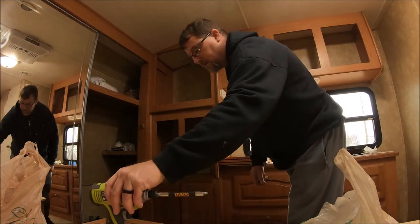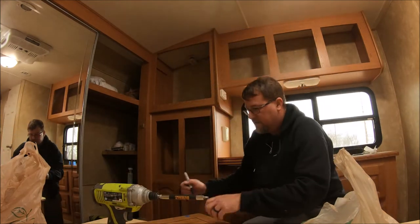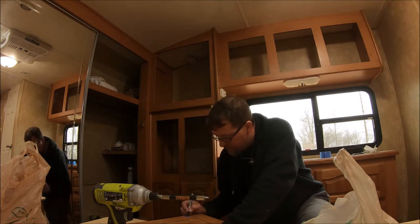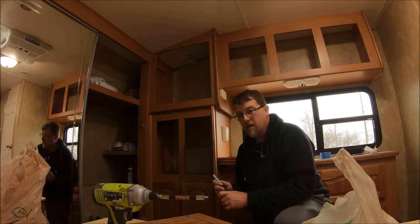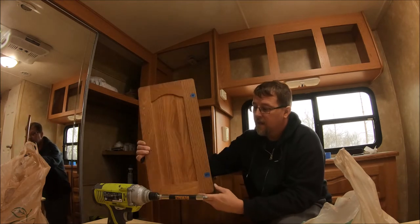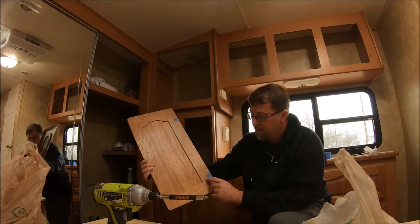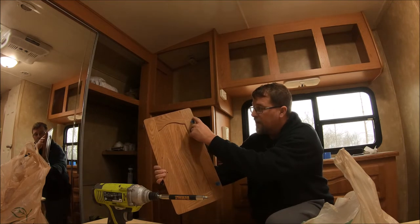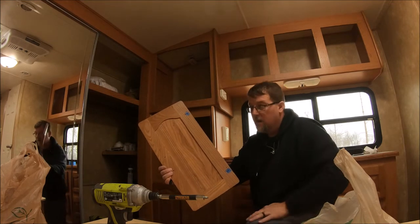We'll mark this one top left. All right, so I marked these top and left. And then when we paint, we'll just try to paint around that part. And then we can just peel that off. The hinge will go over that and you won't see the unpainted spot.